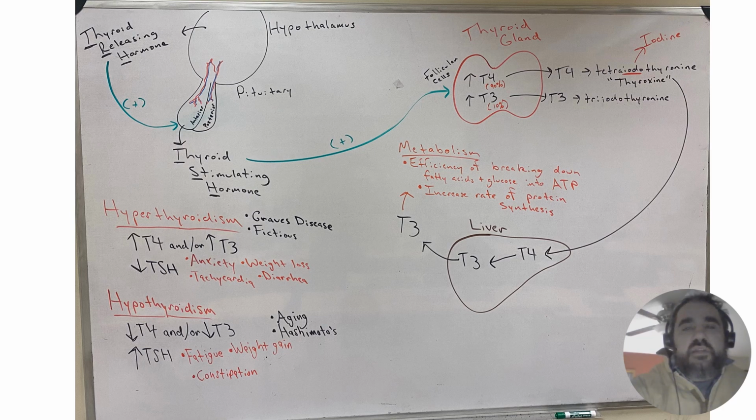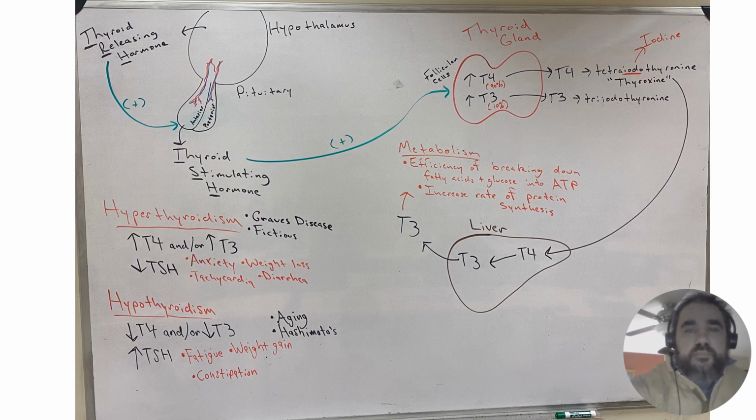So basically two things. It's the efficiency of breaking down fatty acids and glucose into ATP. So what everyone thinks metabolism is: the person that can eat a whole bag of chips and a whole pizza and they don't gain any weight. Why? Because they quote unquote burn the calories off. What is that burning? It's taking the fatty acids and glucose and converting them into ATP within our cells at a faster rate. So we know excess fatty acids and glucose will get stored as body fat. But if we turn it into ATP faster, we need more, then less will tend to get stored as body fat.